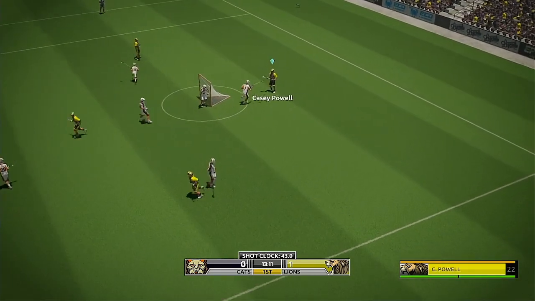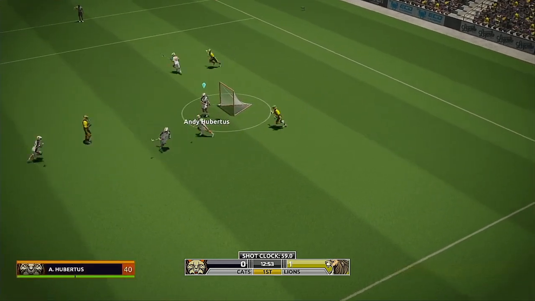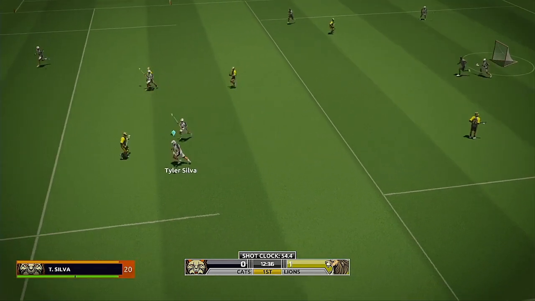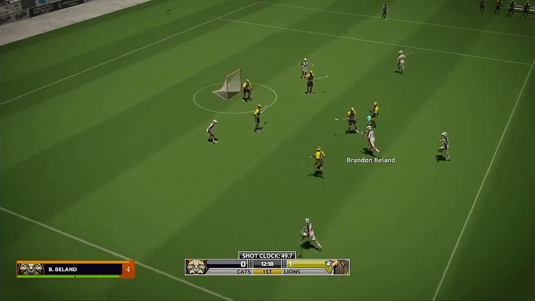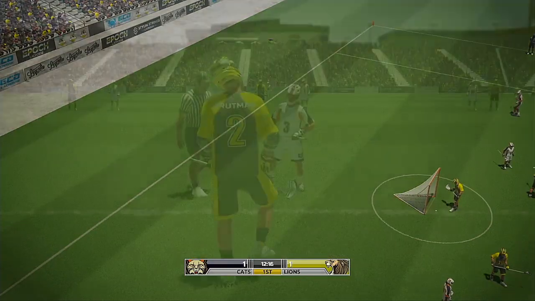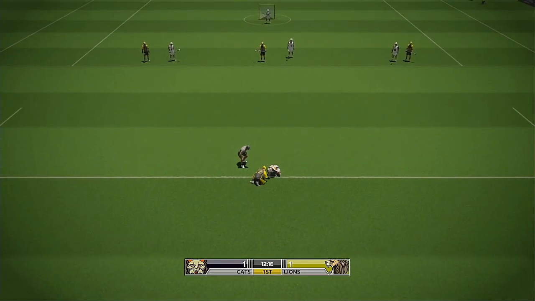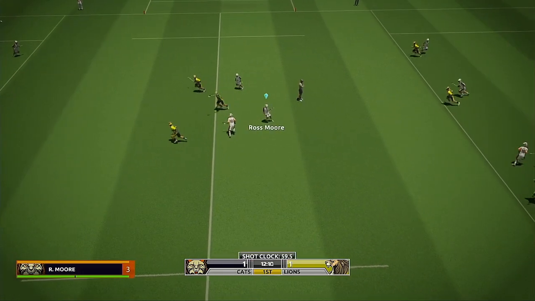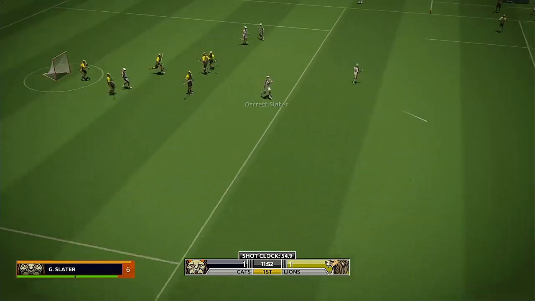Ball side left. 71. Ball side right. 32. Rips it in. Saved by the goalie. 40. Takes the shot and scores. Beland with the equalizer. Play resumes. We're underway again here at Hampden Park. Moore cinches it and the Cats go straight on attack.